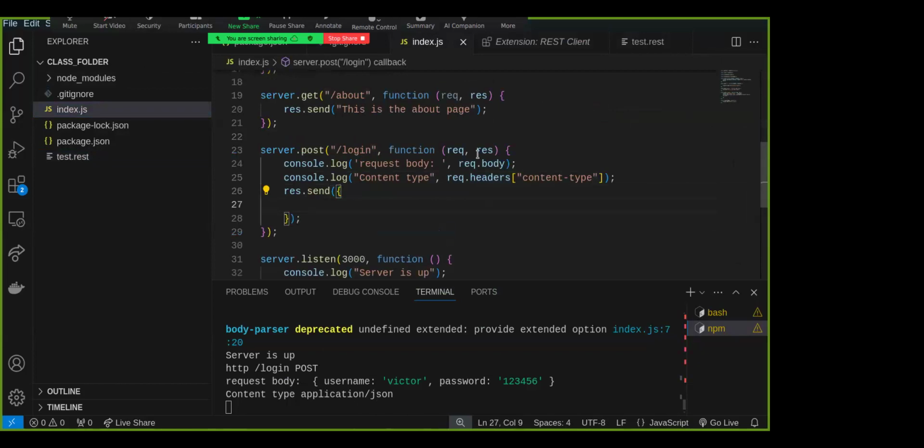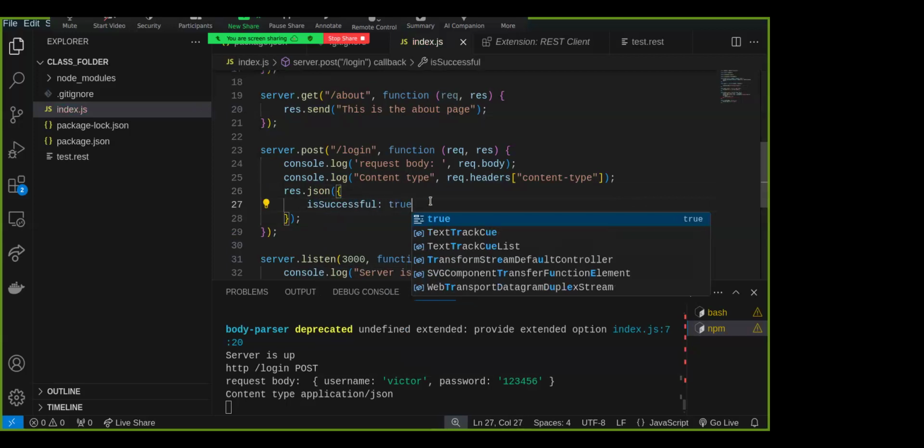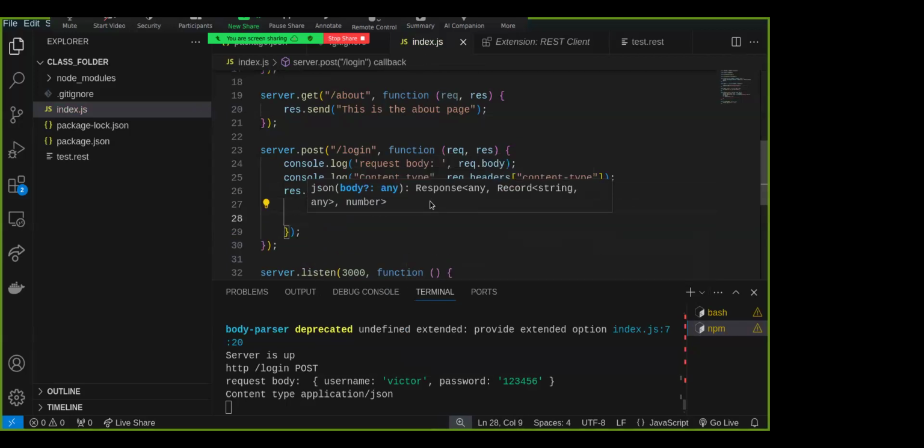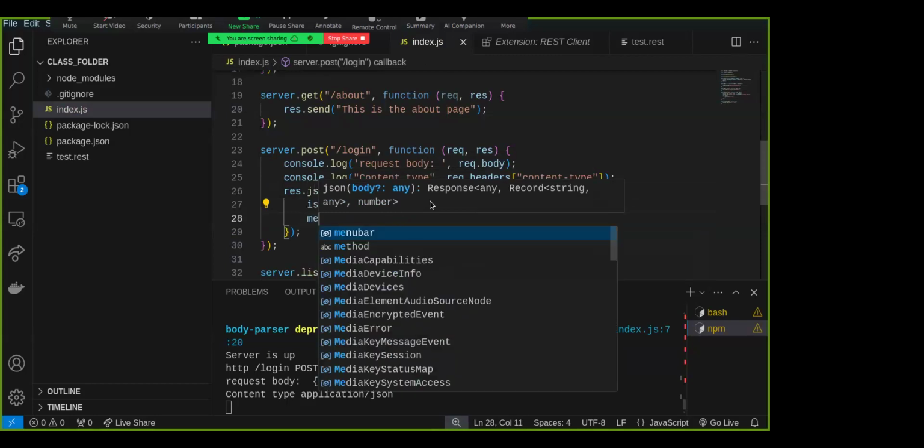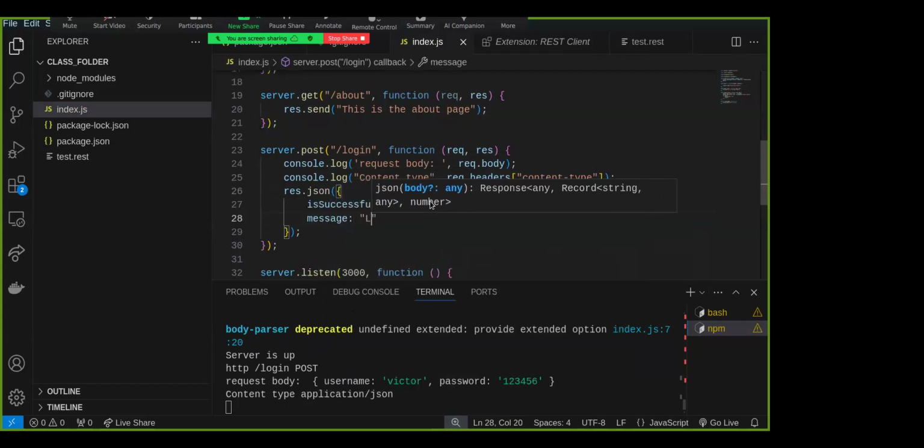I just pass in an object to send, or I can decide to say res.json. You can use res.send or res.json. So with res.json, I would say, maybe this is what I like doing, success is true, message: logged in successfully.